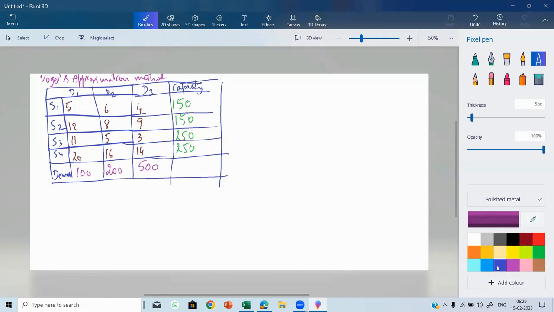Earlier in the northwest corner, we prioritized the cell based on position, those at the top left, without concerning the cost inside. Now I am drawing the allocation boxes. Whether the allocations will be there or not is immaterial. We need to prepare the box.